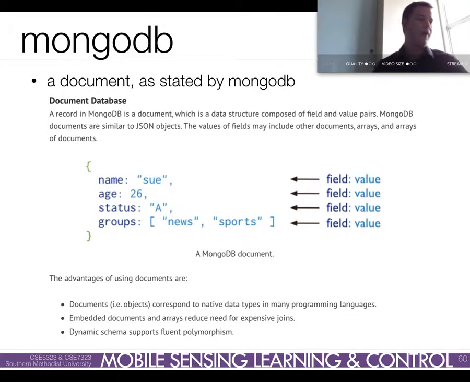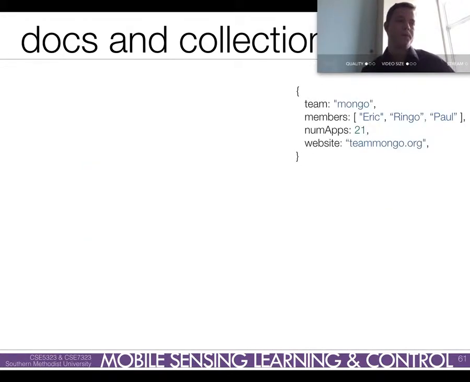Good. All right. So, a document. You can look through this on your own time if you really want to. A document is very easy to internalize in your head. It is a key and a value, okay? Or an array. That value can be anything. It could be binary data. Okay? It could be a string. It could be a float. It could be an int. It could be a bool. You can type it however you really want. Okay? All the primitive types are supported.